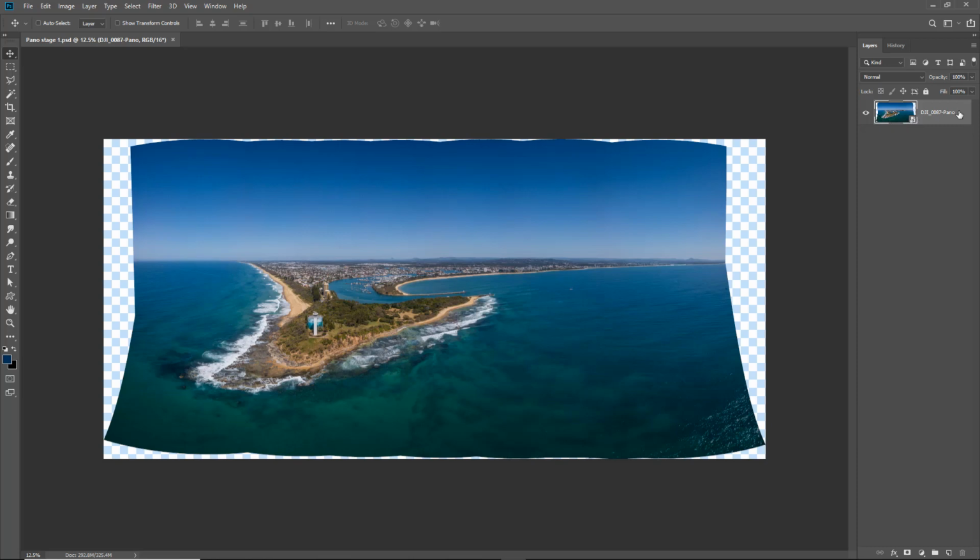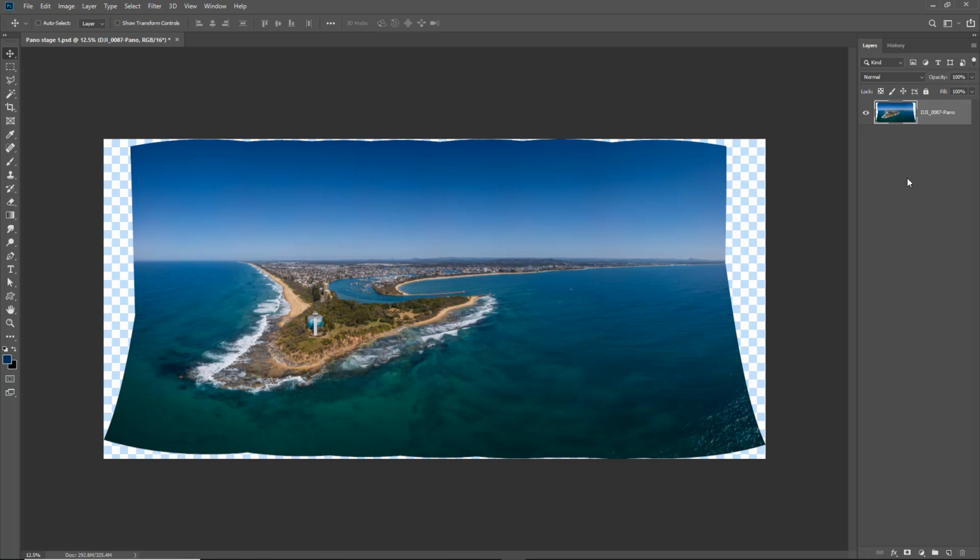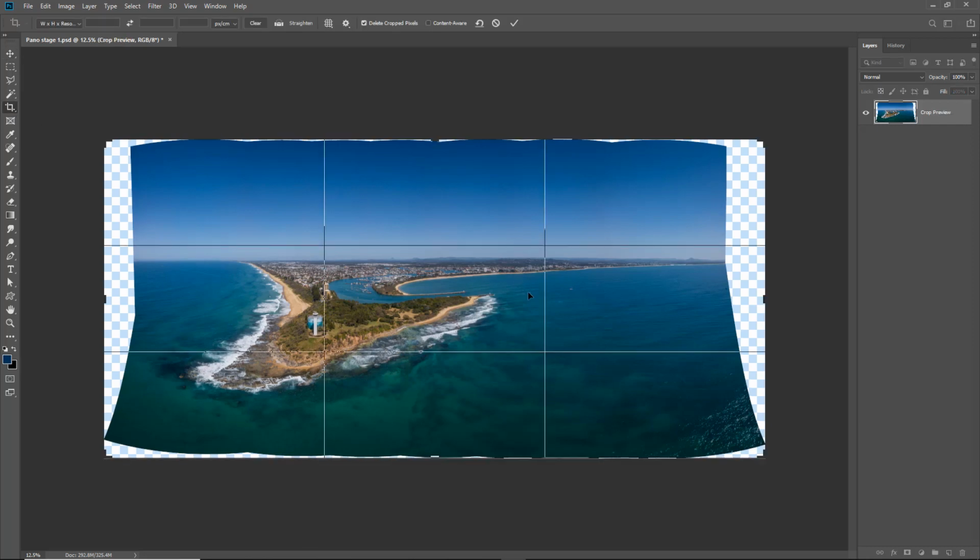To do that, go to the right of the thumbnail, right click and choose rasterize layer. Now one of the reasons why I don't like to crop in Camera Raw, and it is just a personal view really, is I like to take a look at it here before I decide on what I'm going to lose or what I need to repair. So I'm going to pick up my crop tool from the toolbox, just click into the picture.